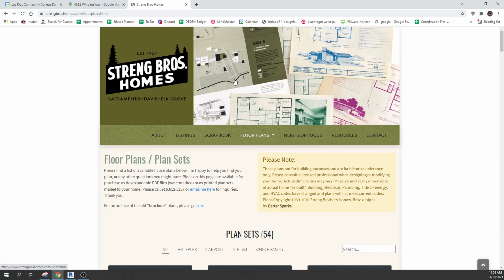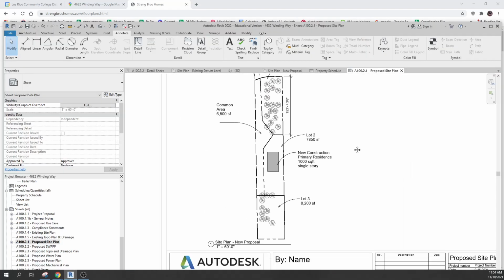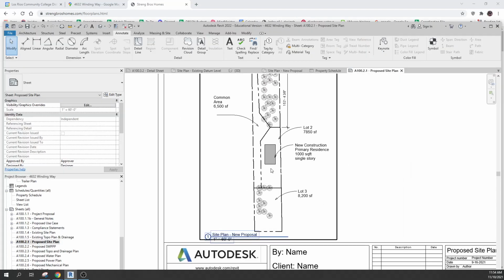Okay, and would that be, so only one lot needs to have a residence, but all three lots need to have the tiny home? Actually, all three, let's look at it here. All three lots need some sort of main residence. That's 1,000 square feet.